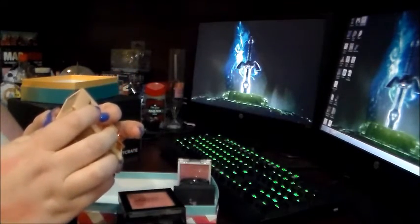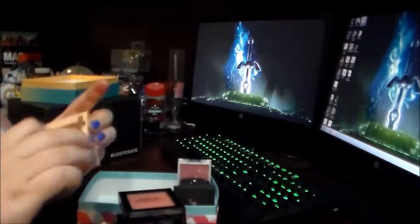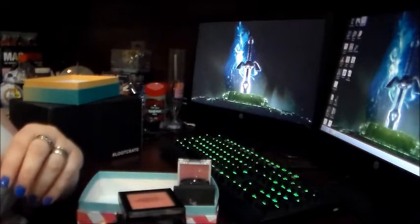Okay, Physicians Formula, this is the Nudewear blush in Natural. I've used it so much that I've worn off most of the pattern. I just swirl all four of them together and do that. It's a light blush, but it can be built up pretty well. It's the one in the middle. I like it, so I keep it.